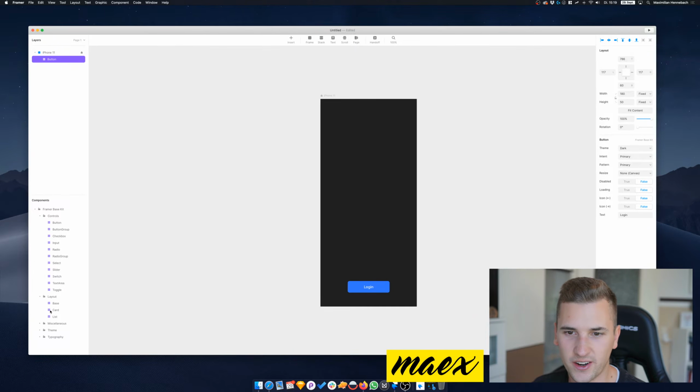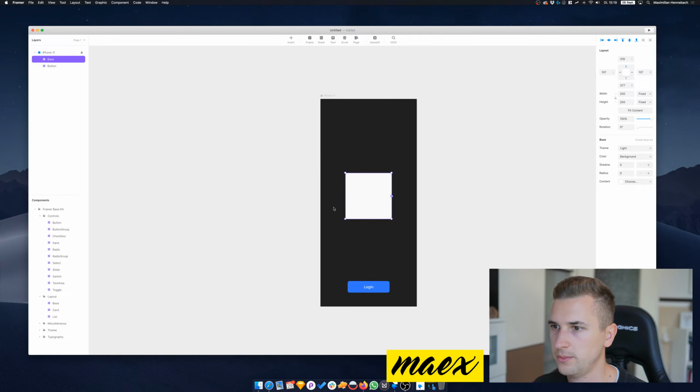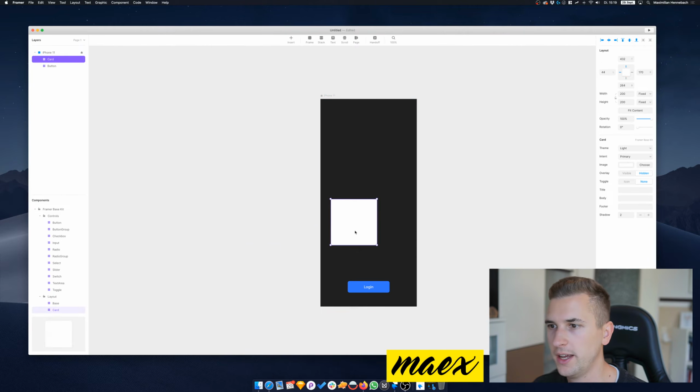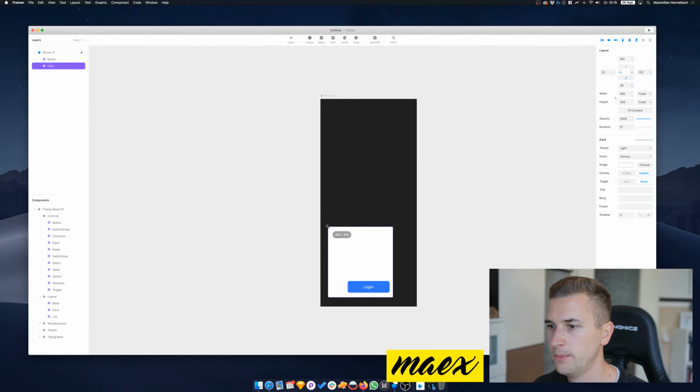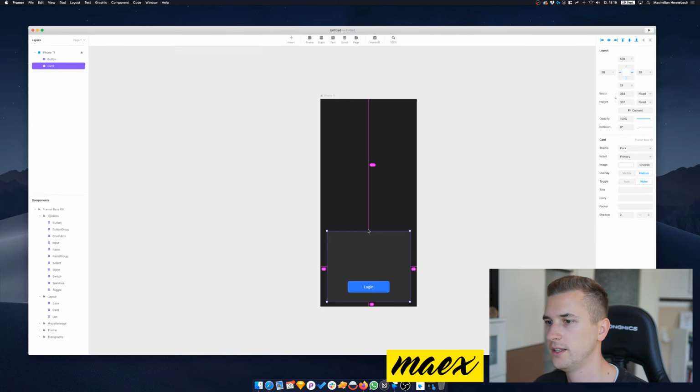Let's add a card back in. Oh, what's base? Base, okay. I will add a card back in, and the button should be above the card, and then I would like to expand it and just get a basic login form in here. Theme should be dark. Let's expand this right away. And this is going to be our login form.